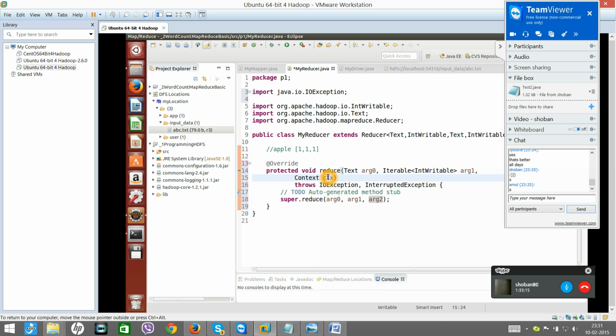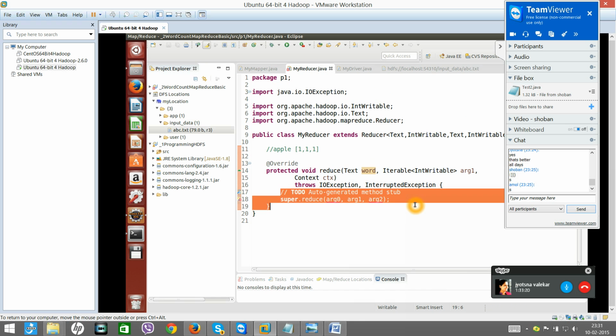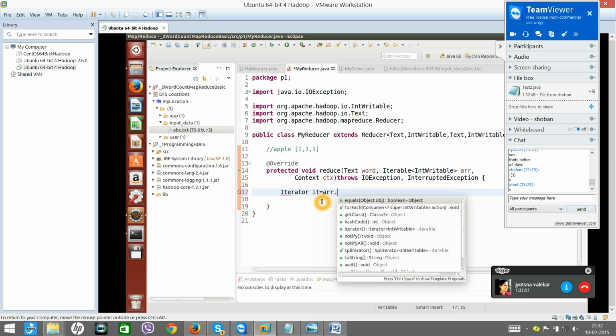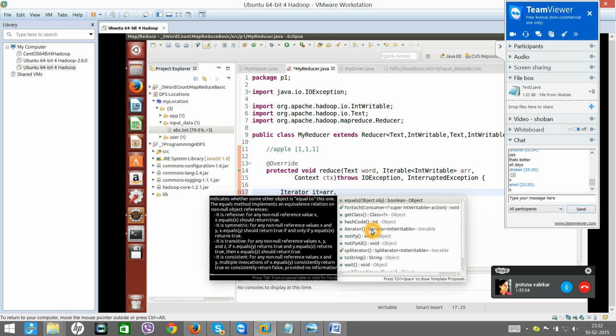Context ctx, Text is word. Yes, this is the actual format. Next, now we need to iterate through that. So I'll say iterator it is equal to array dot iterator.